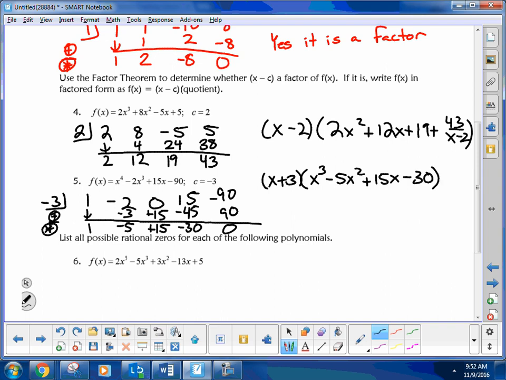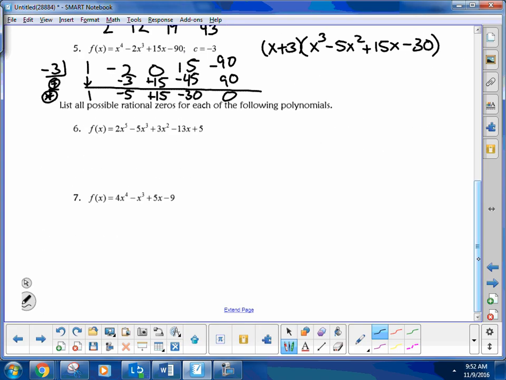All right, so now let's move over to 6 and 7. It says list all possible solutions for the polynomial. When it says that, the only thing they want you to do is list, and what you're solving for is coming up with the possible solutions using the P and Q method. Remember, this is going to be P, this is going to be Q because it's the highest power. And your step is to get everything and list all the possible factors.